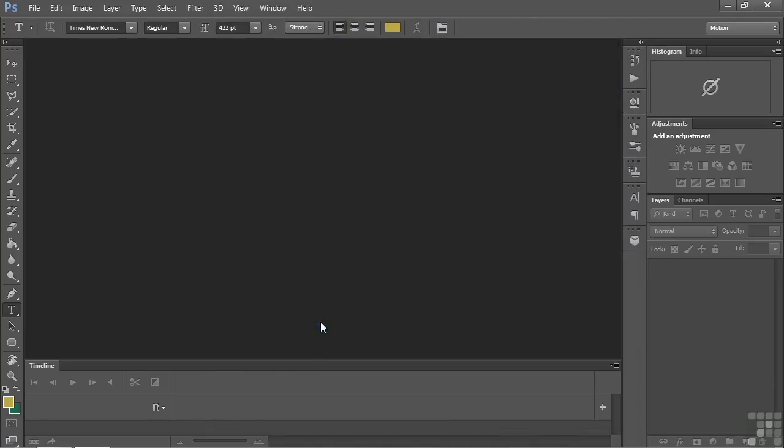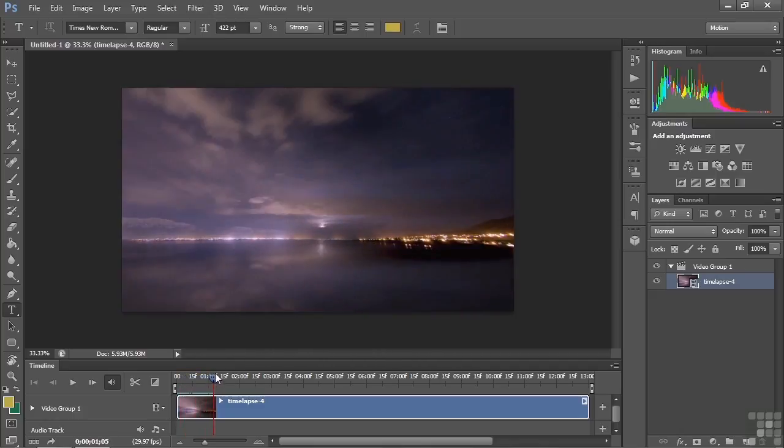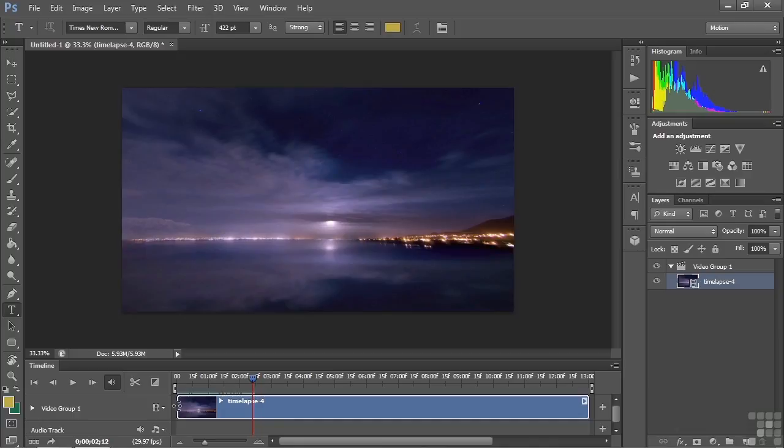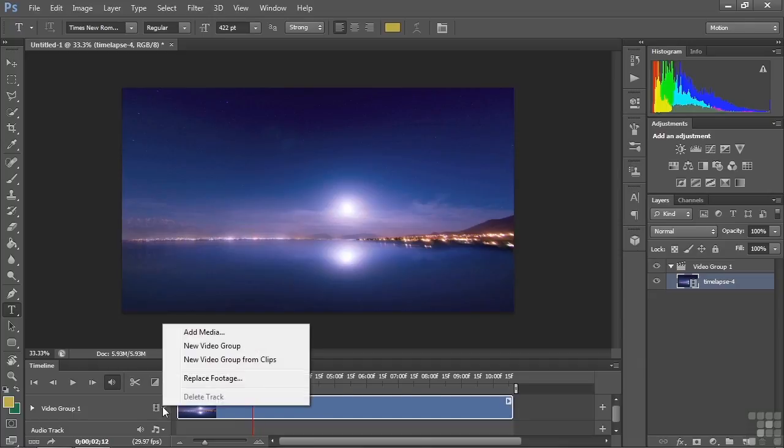4 clip. I'm going to trim this down a bit to get rid of that fog at the beginning, just to kind of make things look a little bit more realistic. It doesn't have to be exact, but I'm going to go in about that far and trim to there. There we go. And now I'm going to add some text on top of this layer. To do that, I just need to add a new video group, like so.